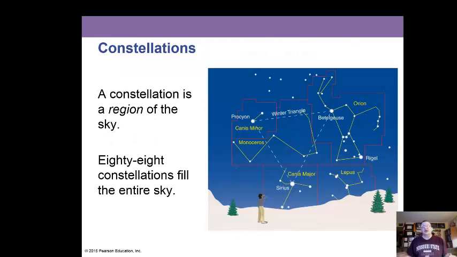Constellations. You know what a constellation is. You've seen constellations in the sky. But we actually have a definition for what a constellation really is and how many of them there are. A constellation is not just a set of stars, but it's actually a region in the sky. And there are 88 constellations that fill up the entire sky. Think of it as zip codes or area codes, state borders. So there are 88 of these borders. And so the stars that are all within the constellation of Orion belong in this box that's outlined here.